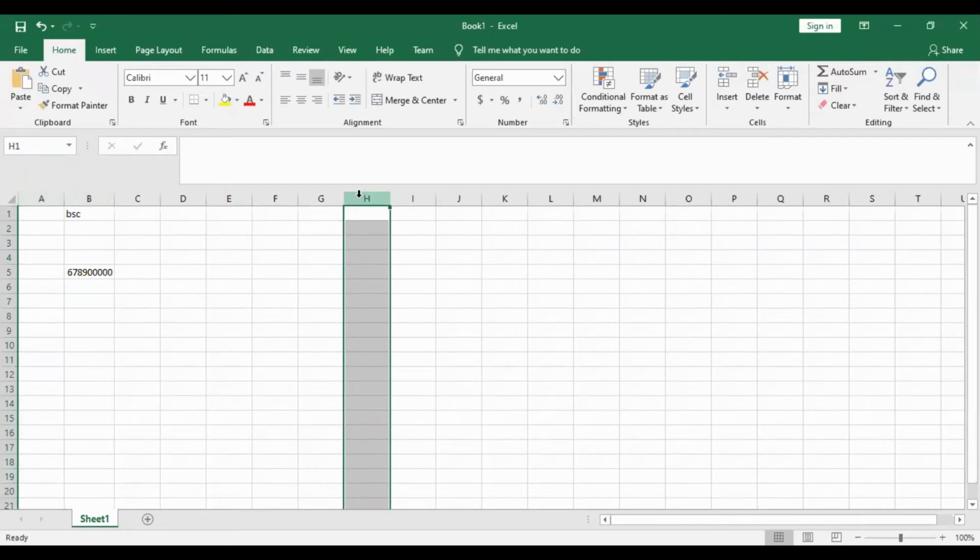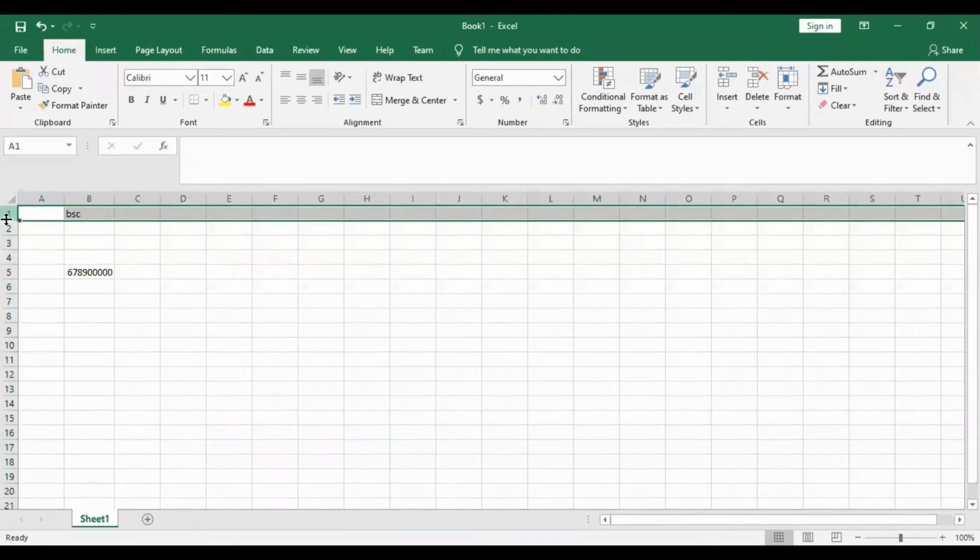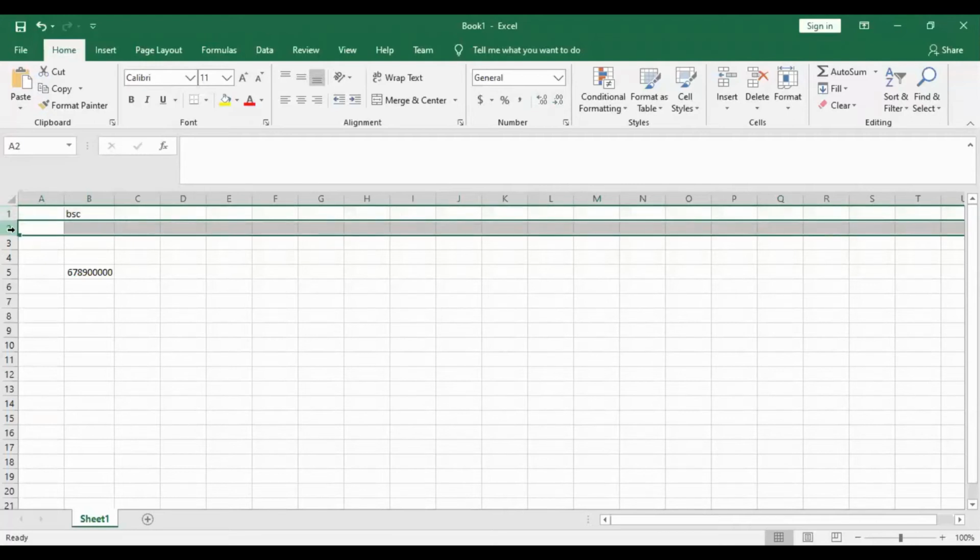And the numbers 1, 2, 3, 4, 5, 6, 7, 8, 9, 10 indicate your rows. This is your first row, this is your second row, and this is your third row. Alphabetical order represents your columns, and the numbers represent your rows.